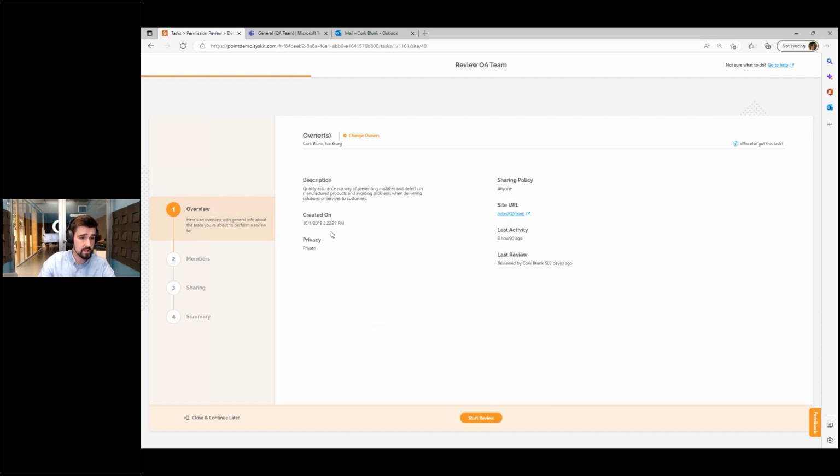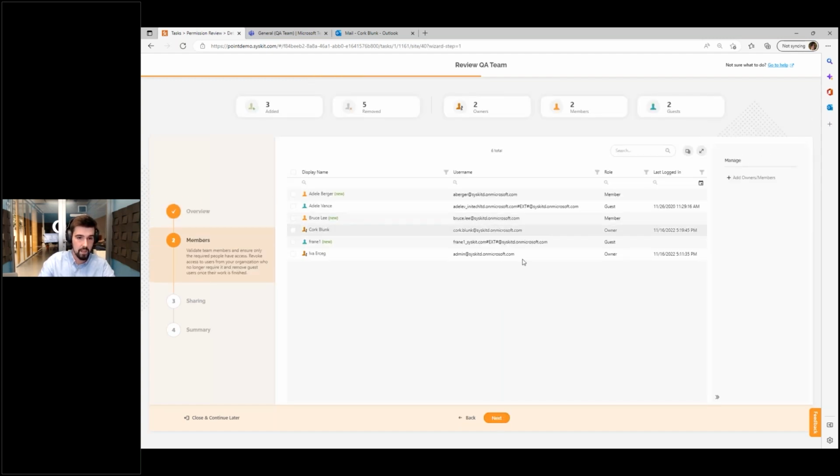Right here on the first step, they will get hopefully all the baseline information on this particular team, site, whatever it is, where they will get the description, some latest activity data, anything that might be useful for them and their decisions in subsequent steps. In this first screen, we are focusing on the default membership. Who are the default members that are present that have access to this QA team?